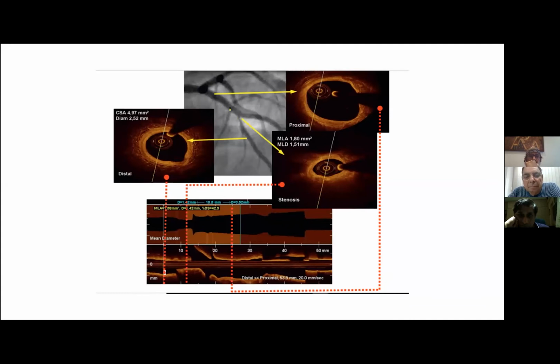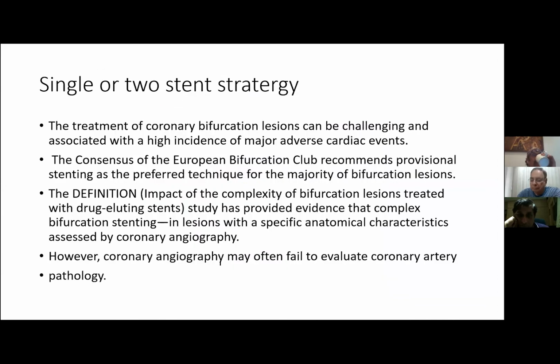This side branch looks good, and you can also see the side branch on the longitudinal section. So you see on the longitudinal view, the side branch is good. However, if you look at this angle, you see this angle is narrow. You will have to take some care. Even though it's widely open, you may get away without putting a side branch stent. So this is an important issue on the longitudinal view which you get.